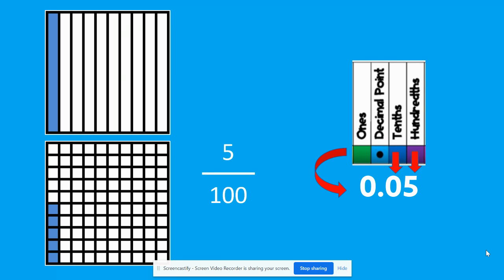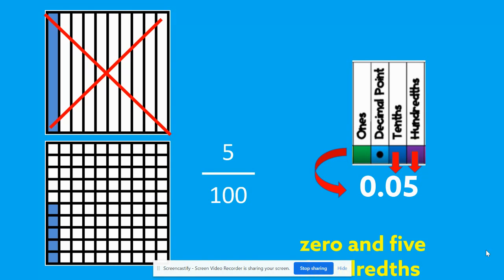If I put a 1/10 above this model, that is more than my 5 little hundredths. So I actually don't have any tenths. So I have to represent that there are 0 tenths and then 5 hundredths. And again, I would read this as 0 and 5 hundredths. You have to be very, very careful. If you put a 5 in the tenths place, you're saying 0 and 5 tenths, and that is not true. So when you have this tiny little amount, make sure you are putting your digit in the hundredths place.